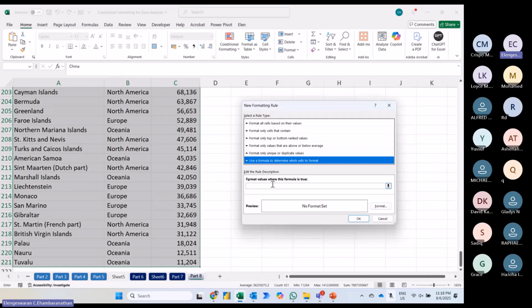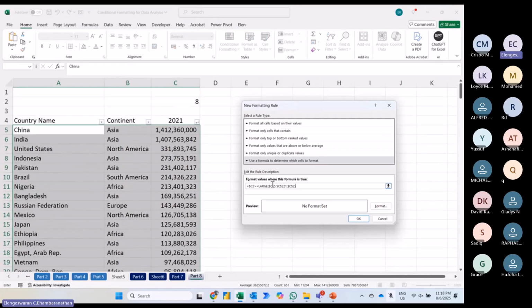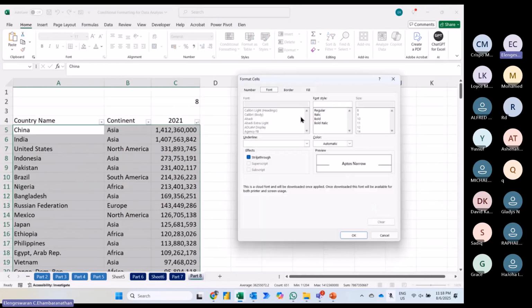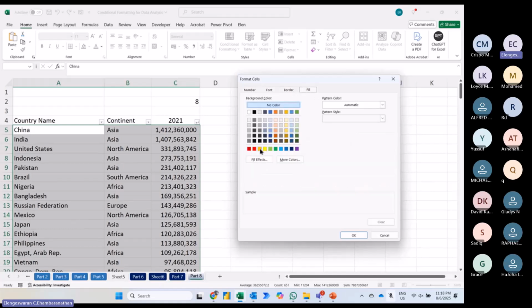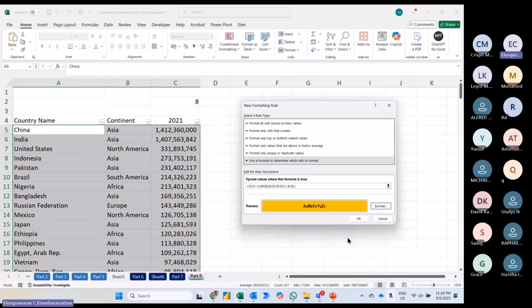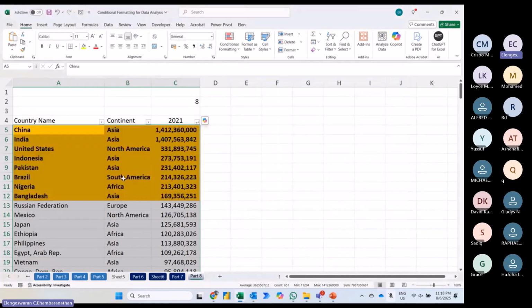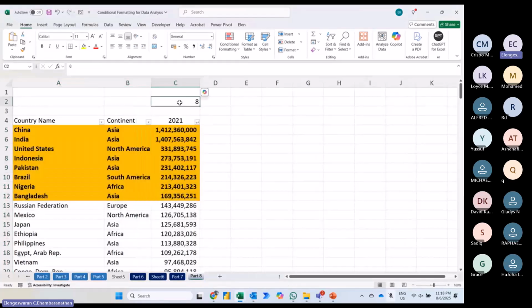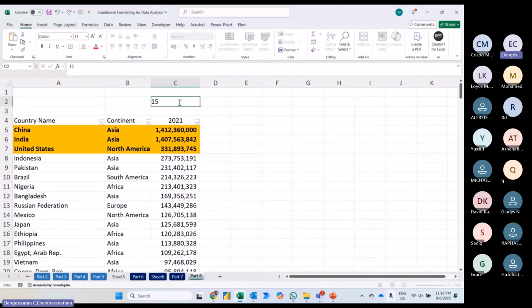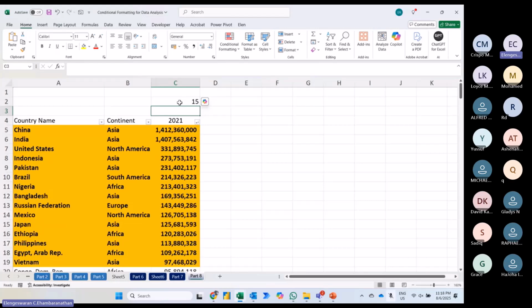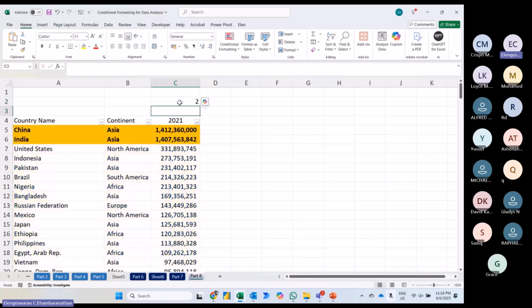And then I click it over here and I want to change color. So you can choose any color you want. I want to make it bold. I want to make it yellow, or you can make it gold color, up to you. Okay, and okay. So this is how I change. So if I put here 3, enter, it will show you the top 3 data. If I put here 15, enter, it will show me the 15 data. If I put here 2, it changes to 2 data.